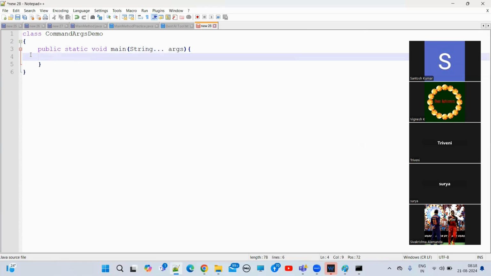So I'm taking one for loop. Here, int i = 0. Don't worry, guys, we have not yet discussed anything about the for loop, we will discuss it. i < args.length, and then I'm writing i++.